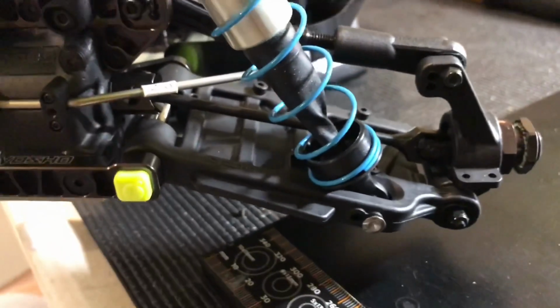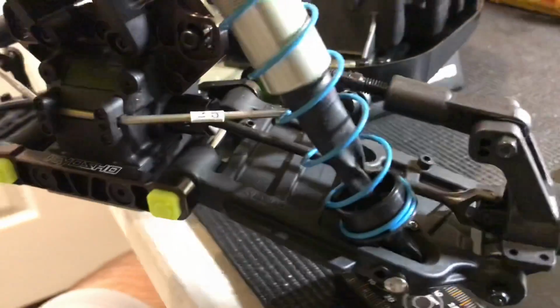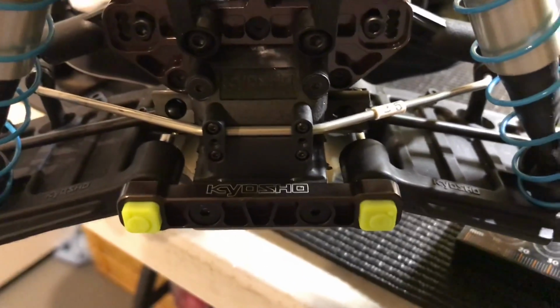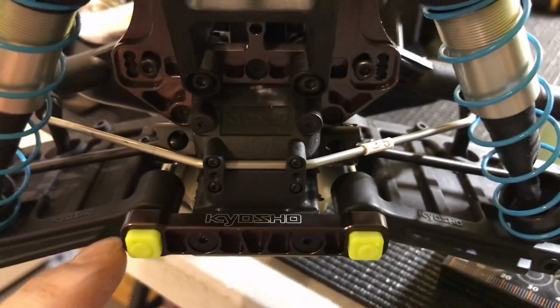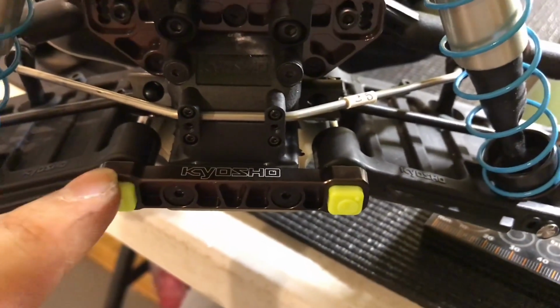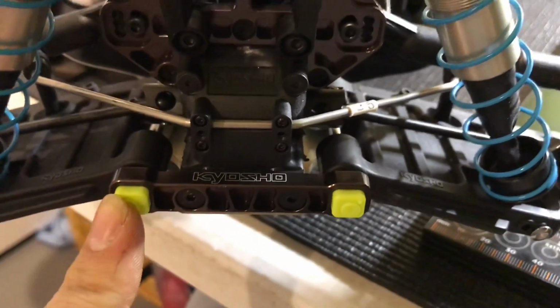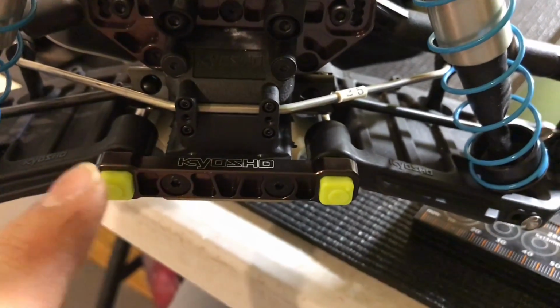Also with the rear, of course, you do get the solid rear arms. The 4.5 diameter hinge pin is a lot thicker than it was on the old car. And then, as I said, you do have a revised rear plate, which is a lot wider. And now you do have the option to go up in toe as well. So they eliminated the 2-degree rear toe option. So now as a minimum, you can go 2.5, 3 degrees, and 3.5.